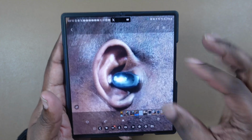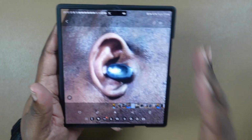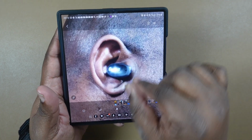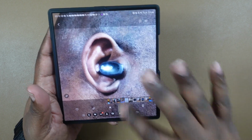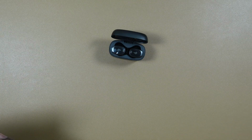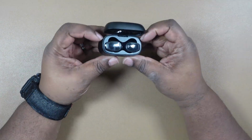All right, this is how it looks in the ear. Kind of protrudes out, but still a nice, comfortable fit so far. I might want to turn it down just a little bit towards the opening here in my ear, but still very comfortable fit so far. I like that.